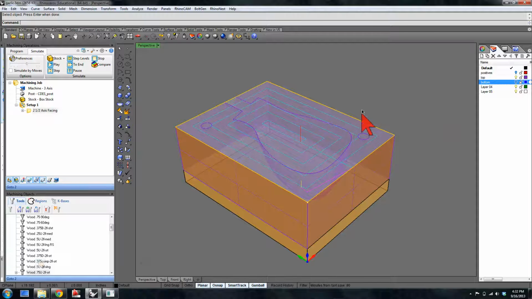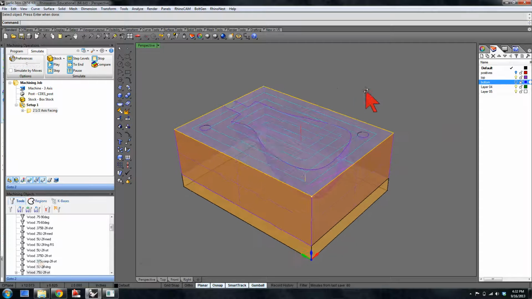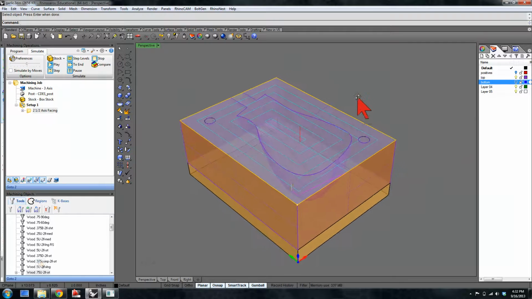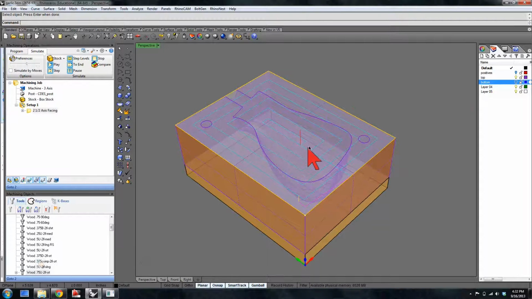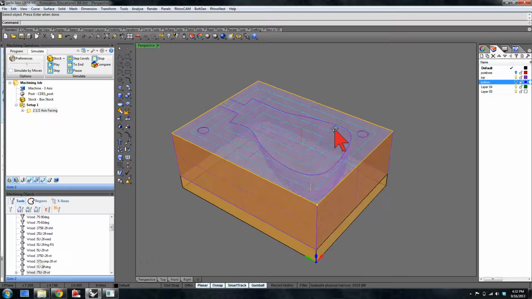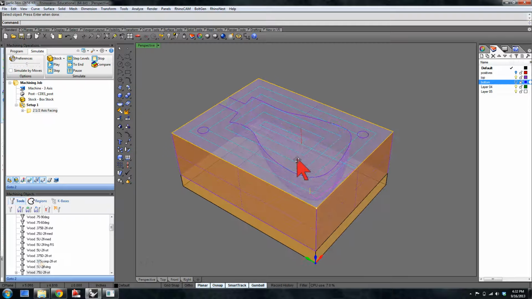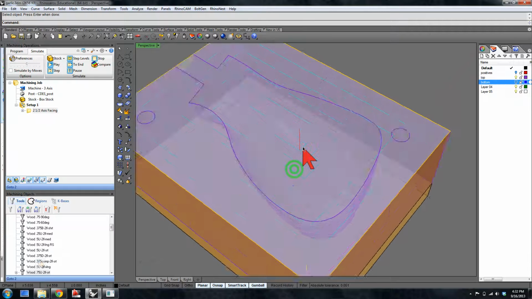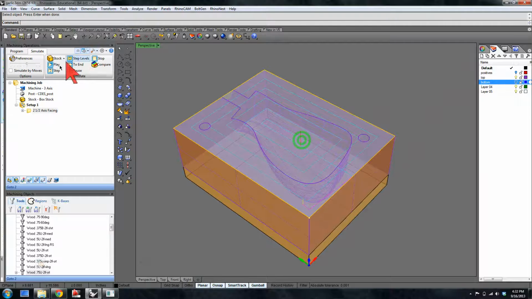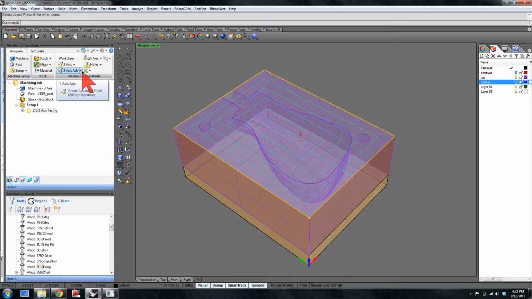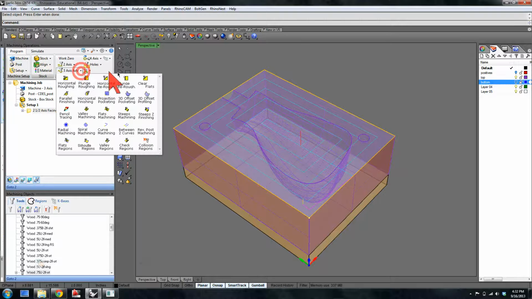Okay, and then once we get the first facing toolpath down, we're ready to move on to make some three-dimensional toolpaths in order to carve out this void that our ceramic is going to get cast into. So back to the Programming tab. In this case, we're going to go to a 3-axis toolpath. There's a lot of these.